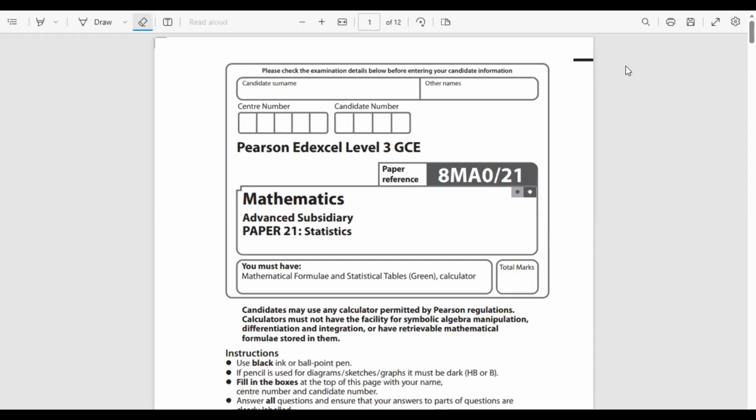Hi everyone. In this video, we're going to answer a stats question from an Edexcel past paper, in fact a first year AS past paper. It's quite an interesting question because it's on histograms, but it involves a bit of integration as well. I think this would be a good question to look at, especially for you guys in year 12 going to year 13 in September next month. It'd be good practice to look at this question, so we're going to do that today.